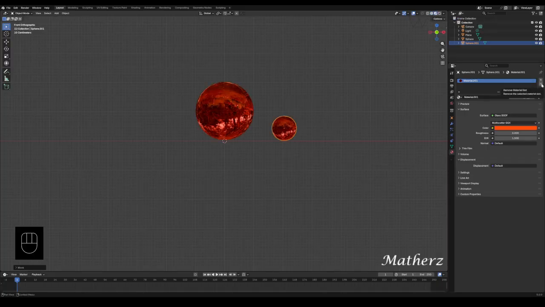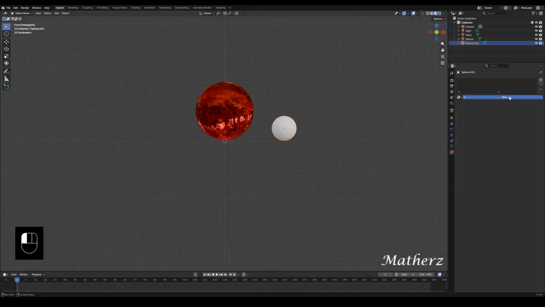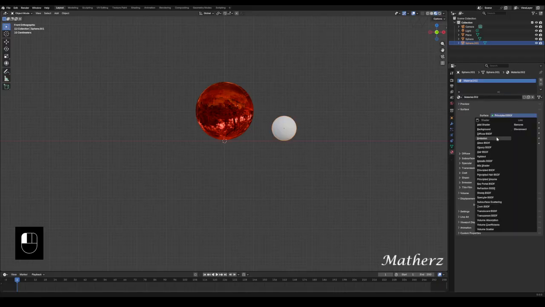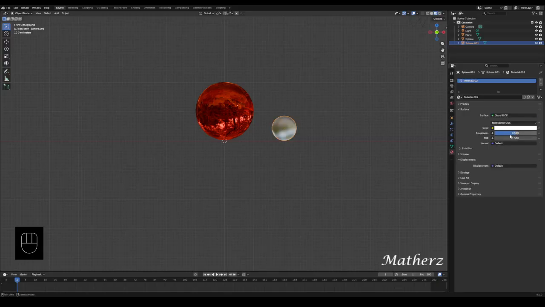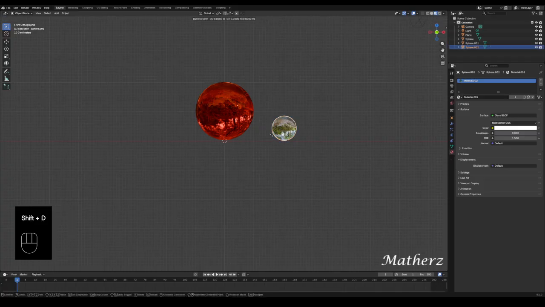Let's change the material. Go to your materials tab right here, and remove the material slots, then go new. This one we're going to go with Glass BSDF, take down your roughness, and have this as kind of a clear glass ball. And then we're going to do this again, and maybe we'll have some blue ones. So let's go S for scale, scale this down, press G, and bring this down to the line.